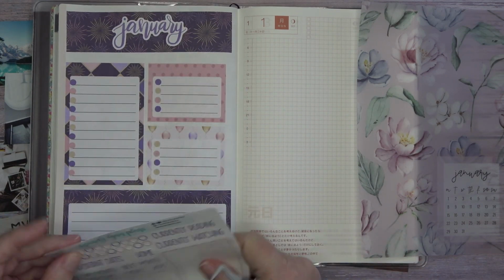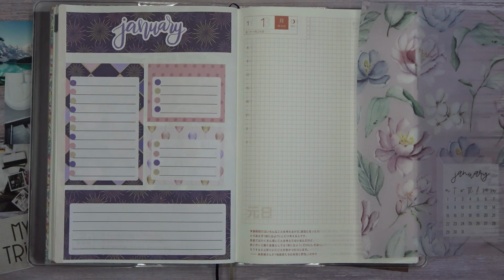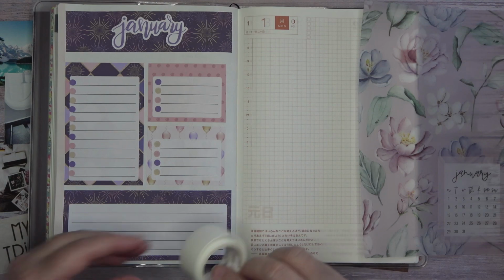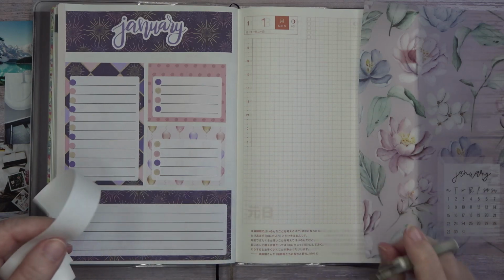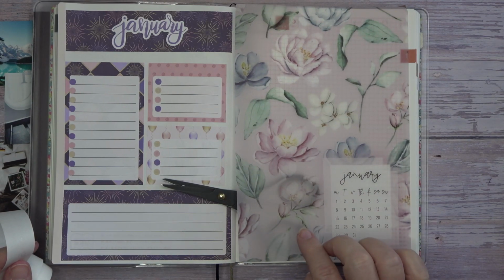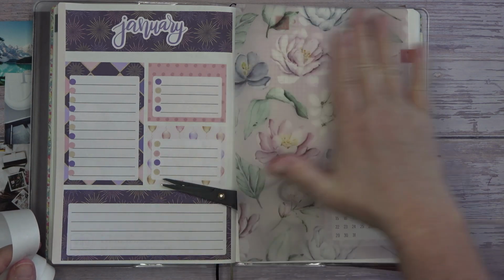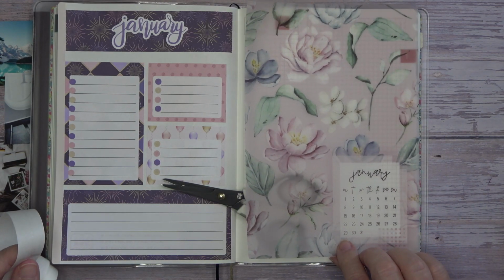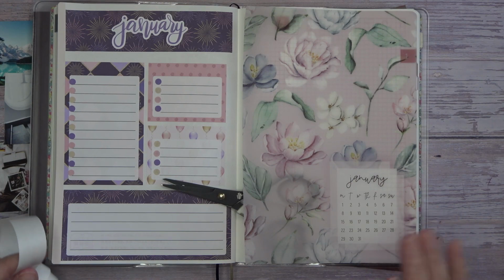Okay, so we got our dots. These are going to be our headers. We'll figure those out, so I'm going to put that to the side. Now we are going to put in our tip-in tape. That's a tongue twister. On our vellum. These vellum are available on mandylyn.com with or without the calendar. So you can get this just in the pattern or you can get it with the calendar either way, and I love it. Love it, love it, love it.